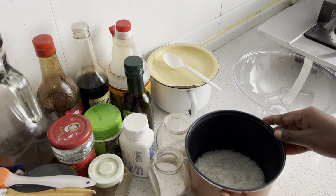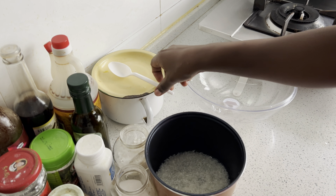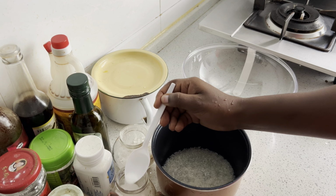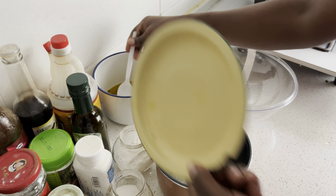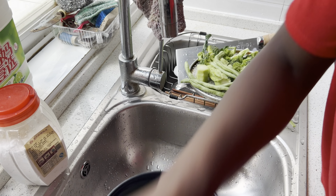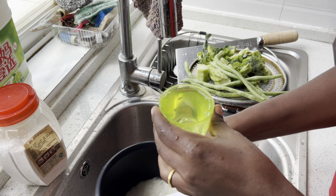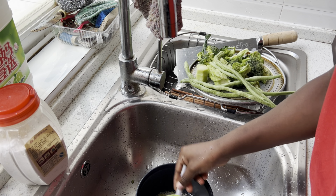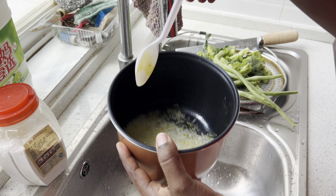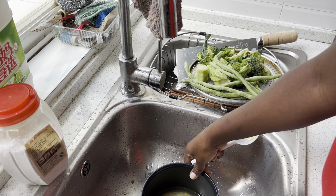This is how we do it in Uganda to make it more yummy. Oh my God, mom is here. We put some little salt and some little cooking oil. I'm going to add in this one. This is what we have here. Let's see, according to the way they do it, I think I should add in some little water.